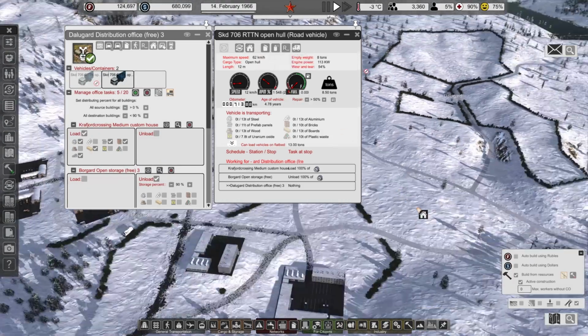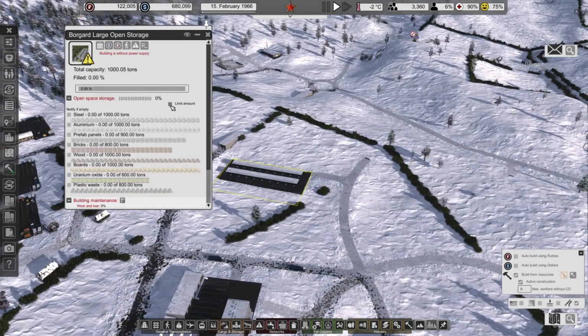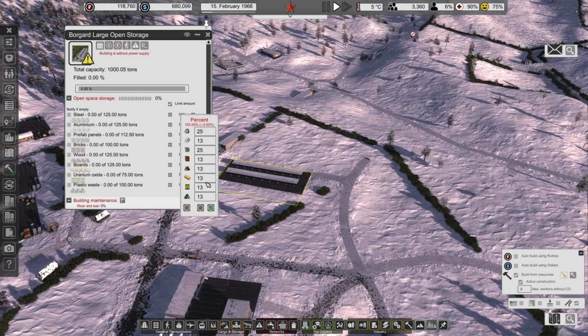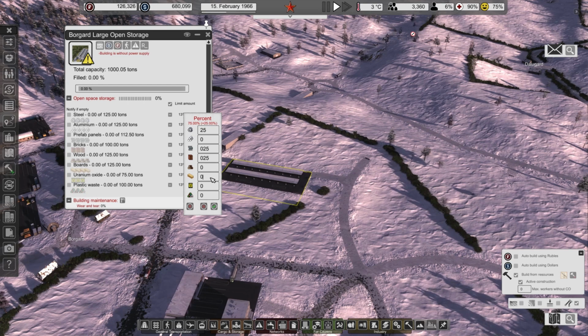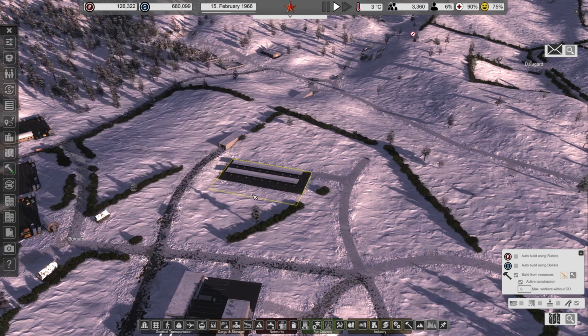Oh, right, we have the new storage here ready, that's fine. We can go for, let's say, steel, 25%, prefab panels, 25%. Let's cancel everything. Sorry. We need to clear the percentage, so 25. We're gonna go here as well, 25. And the boards, 25. That would be about it, what I would like to have in this storage area.